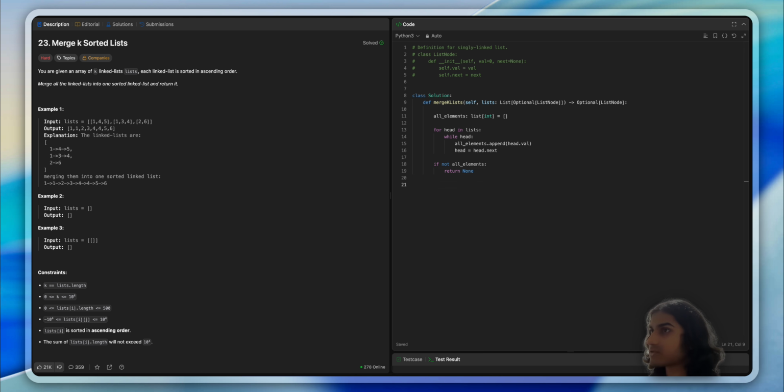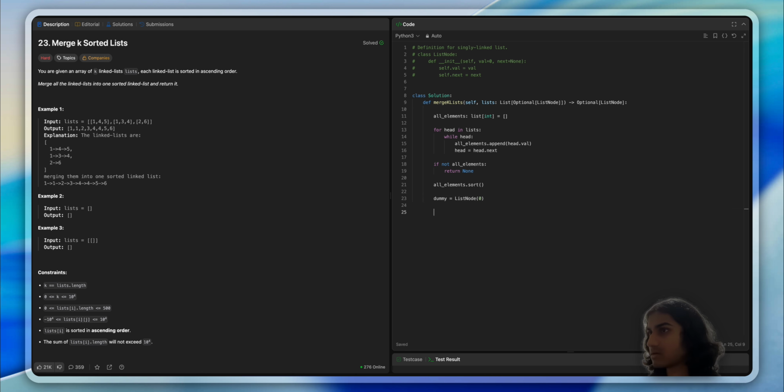Otherwise, we want to sort all elements, so we can just do in place sorting, and then we have to build up the final linked list. So we initialize a dummy node just so that we can start the list.